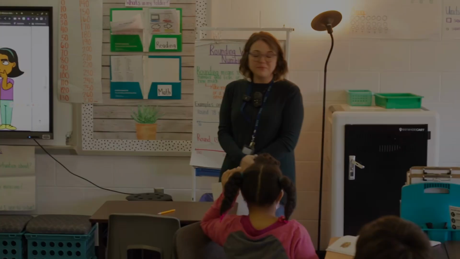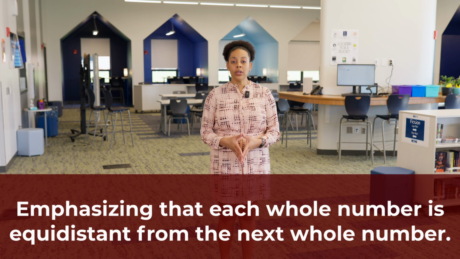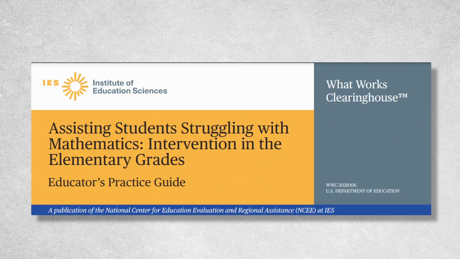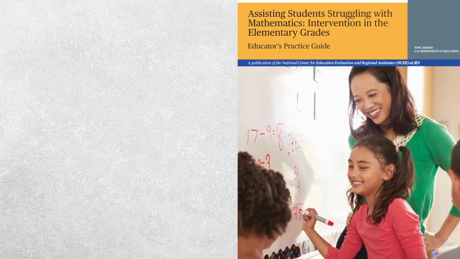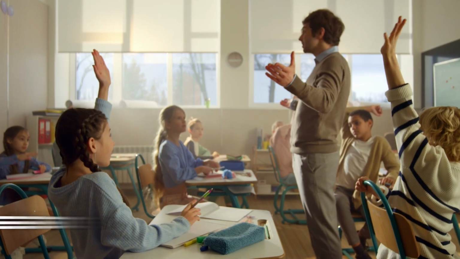For early elementary grades, introducing concrete number lines through paths, board games, or clotheslines is essential. Teachers should teach the basic characteristics of number lines, emphasizing that each whole number is equidistant from the next whole number, and that whole numbers follow a predictable counting pattern. As students get older, teachers should use number lines to represent fractions. The practice guide offers abundant resources on using number lines, including a chart of key characteristics and example teacher progressions, a valuable and free resource we encourage you to utilize.